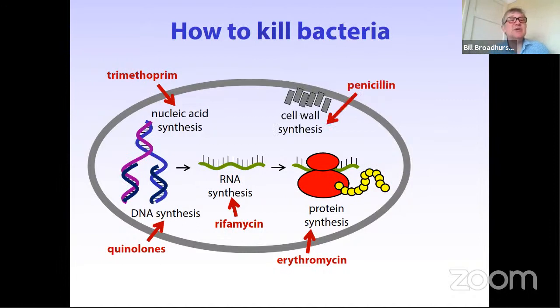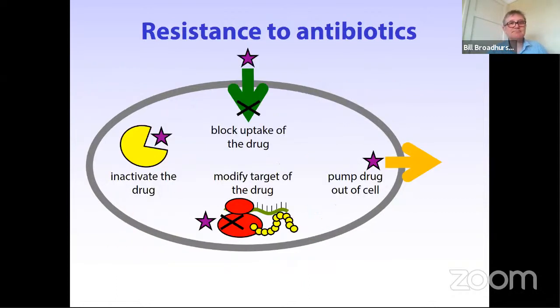Now, proteins do all kinds of different jobs inside cells. Some of those proteins are enzymes that catalyze important biochemical reactions. For example, the enzymes that synthesize components of the bacterium's cell wall. Now, penicillin gums up those enzymes, disrupting cell wall synthesis so that the bacterium bursts open and then dies.